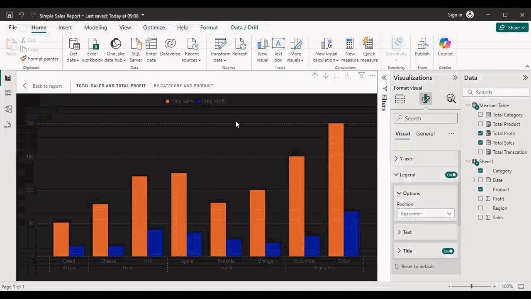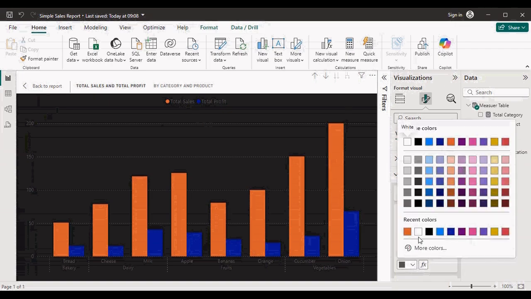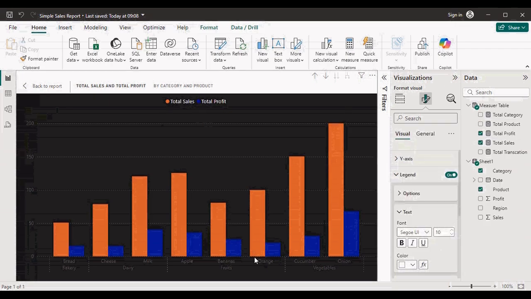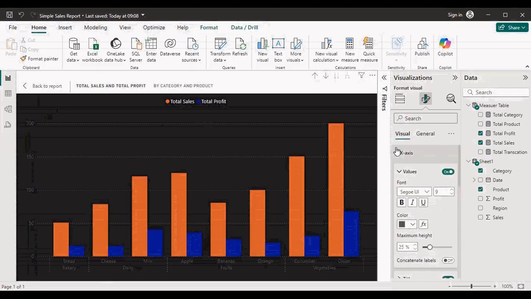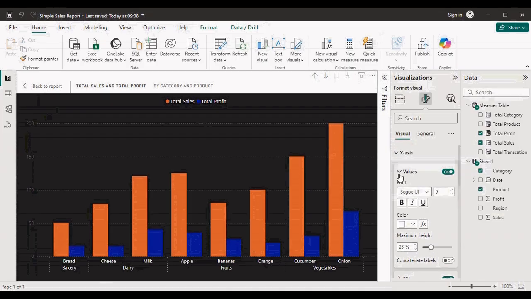And also, I want the legend text, both total sales and total profit, to be white. So for that, I'll go to text option here and I'll make it white. And in x-axis also, I want all white, value and the title also, both. So I'll go to x-axis here and value, I'll make it white.